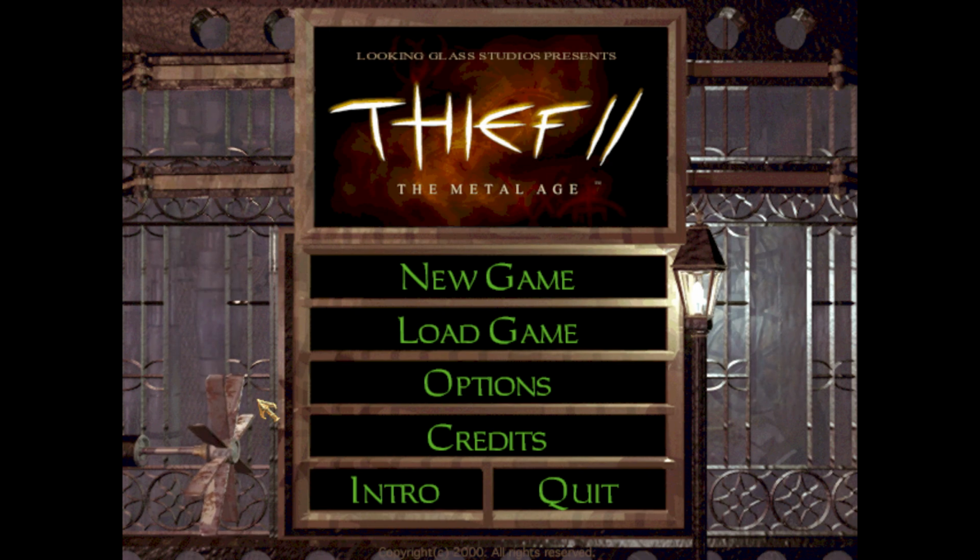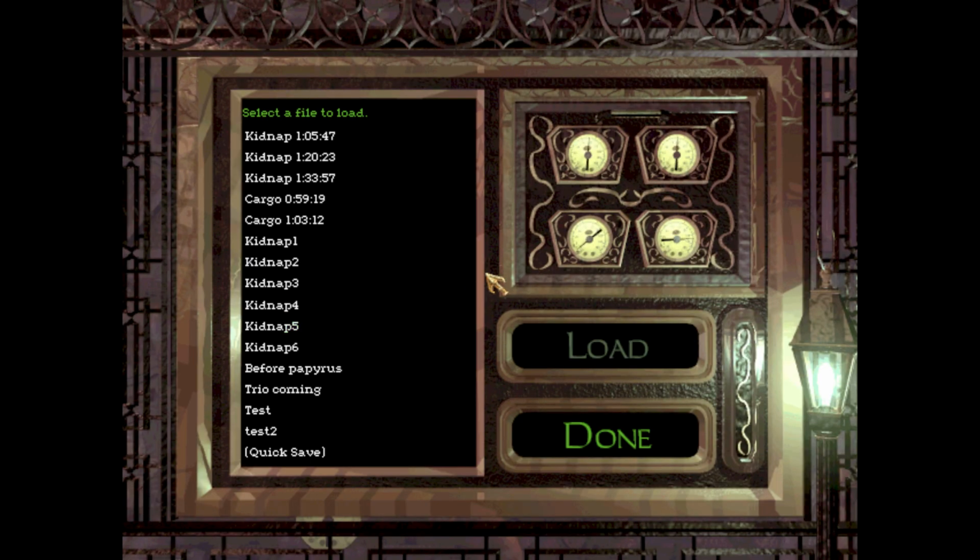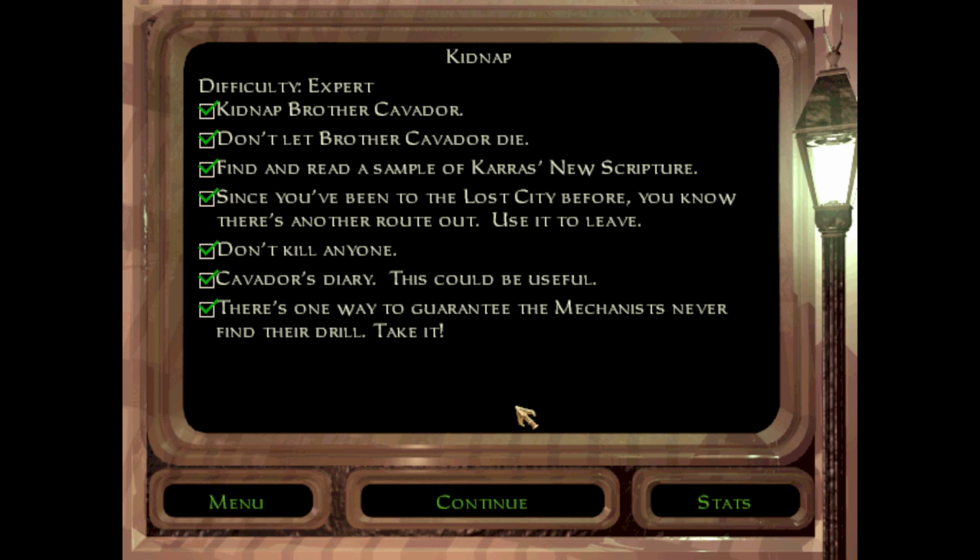We're up to mission 13, Casing the Joint, which is everybody's favorite mission. So let's load up the end of where we were last. It was Kidnap, wasn't it? And watch the briefing.